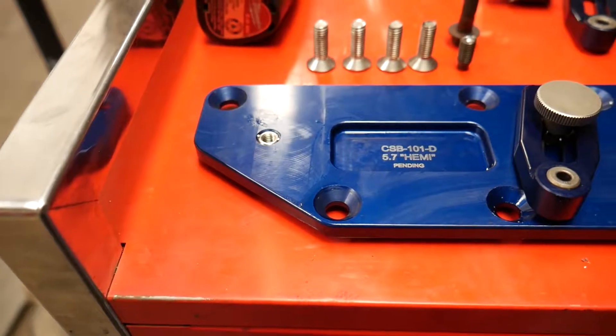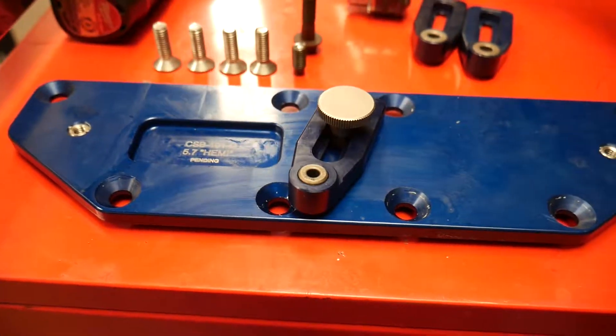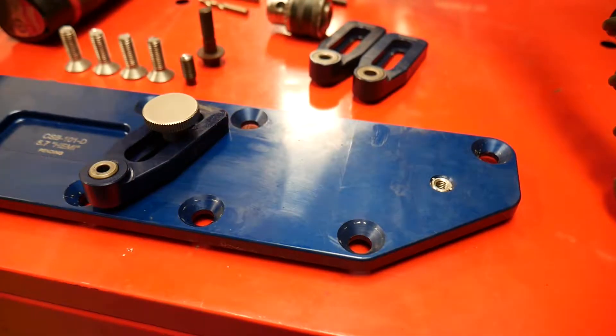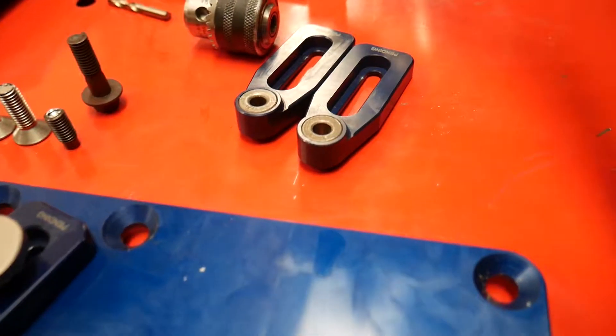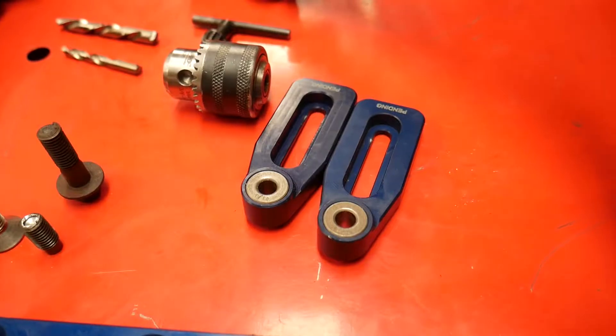Here's the kit I got — this is the kit for the Hemi. It came with the three different size drill guides, the thumbscrew to hold them to the template, and the tapered screws to center it all up. I ordered it with a couple of extra drill bits. And that is the broken bolt that I extracted and the rest of it that was laying on the frame rail.